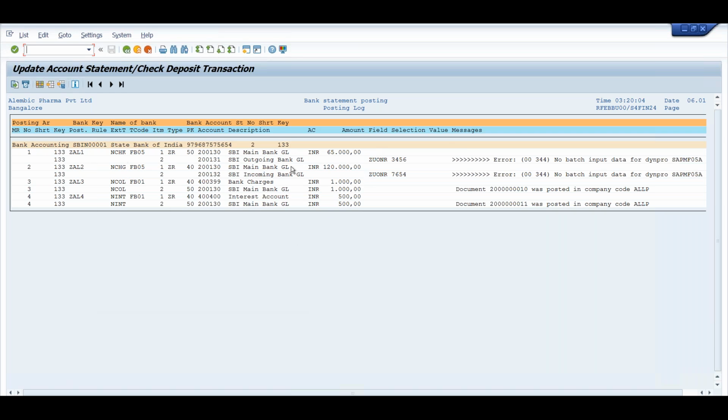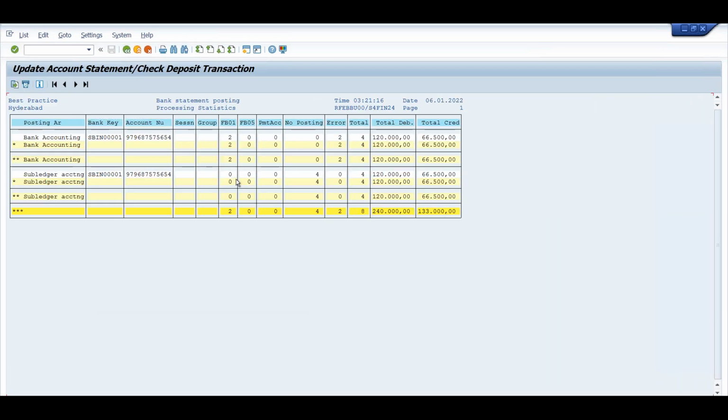Whenever you upload a statement, whatever documents are posted, it will show. The remaining will go as error. So NCHK and NCHG are in error, and the other two are correct. Now go back.